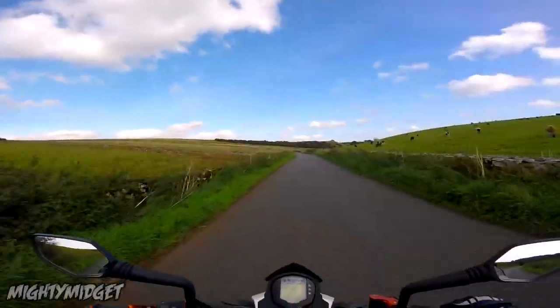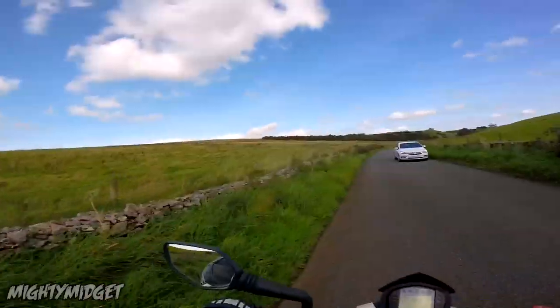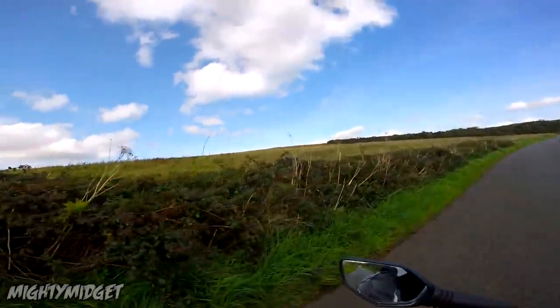Oh, hello. See that buzzard up there? Oh, there's two buzzards actually. Look at them just hovering there. That's badass.